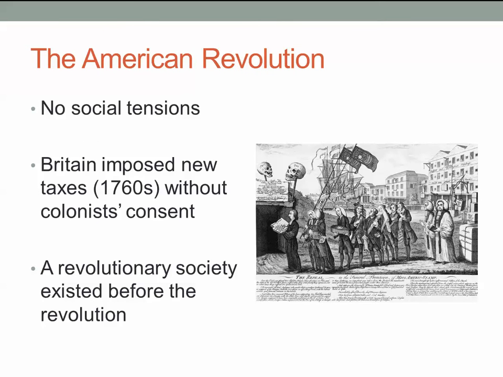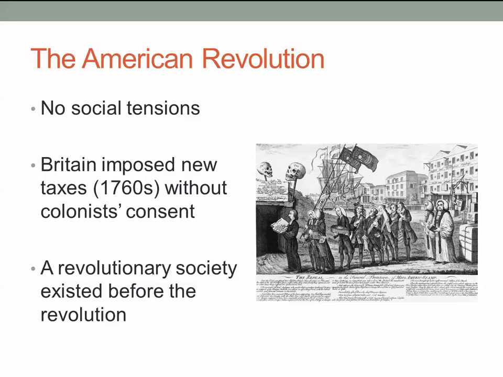The American Revolution did not start because of social tensions, as happened in France. It started because Britain decided all of a sudden to extract more revenue from the colonies and also to restrict the colonies' autonomy. Remember, the colonies were used to self-governing. They barely paid any dues to the British. But all of a sudden, after the Seven Years' War, Britain drained its treasury, so it needed more revenue to pay its debt. And in the 1760s, the British government began to look to the American colonies to raise money.